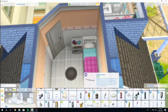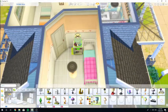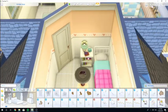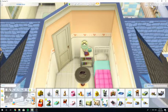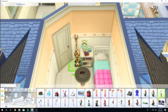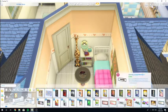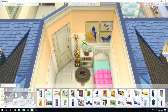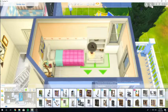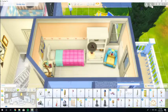So this is upstairs, and I didn't record the bathroom, but you can see it on the right of the screen. And I tried to make it look like this is two girls that reside upstairs, a teenager and a kid. So I made the bathroom kind of feminine and girly and stuff. And I had so much fun doing these bedrooms up here. So this one is a really cluttered kids room, and yeah, I love it. It's so adorable, and I really worked on putting in super duper clutter, if that kind of makes sense.